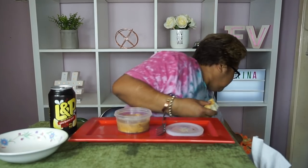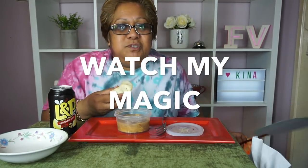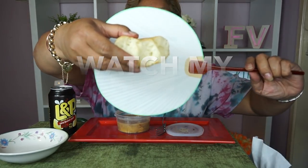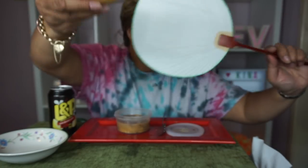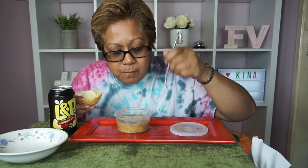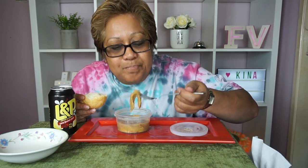Oh. You know what? Let me try some. Sometimes I'm going to put my hand behind the food. I'll see, why not this? Does it work? Sort of. Anyway, that's what I thought I'd do. If I really have to show you guys something, I'll put that fan behind it. Then you don't have to see my beautiful face, and you see the food even better.